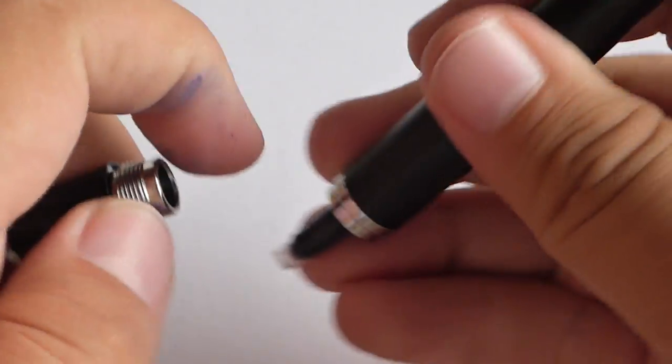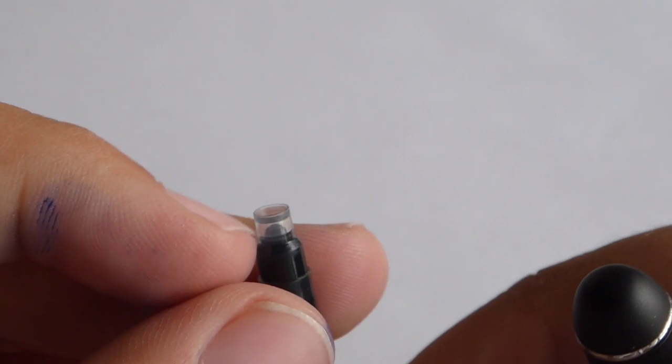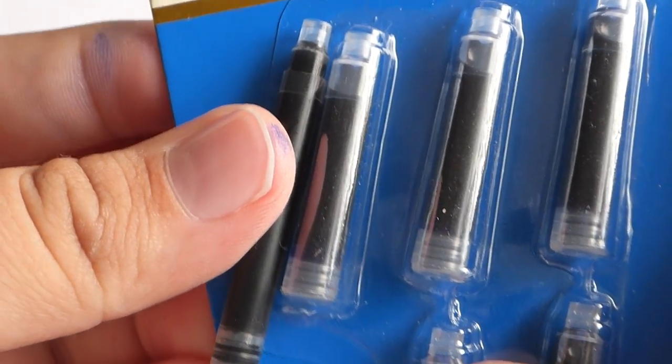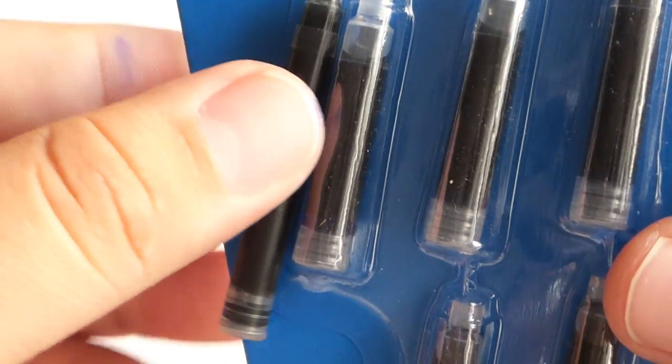And there you go, there's the ink cartridge. And the reason why I feel like there's gonna be a problem with the ink cartridge, although they're both identical in adapters here, not adapters, but like tip here, is the size of the ink cartridge. You can see here that these are slightly a bit larger, but they look identical from the tip, so they should work. They're only slightly a bit larger.